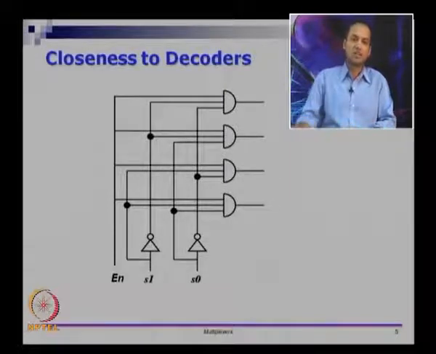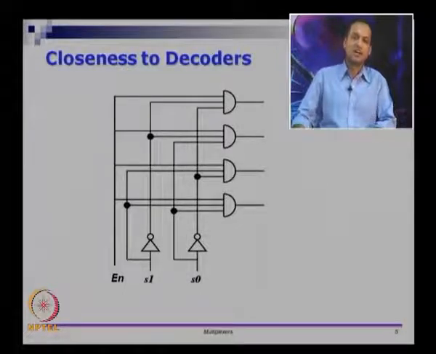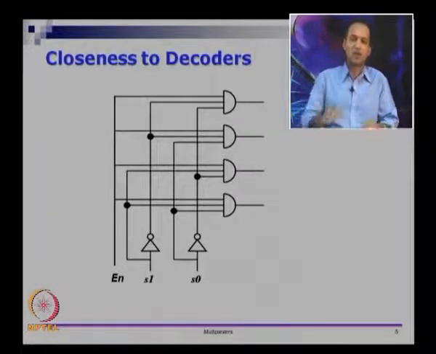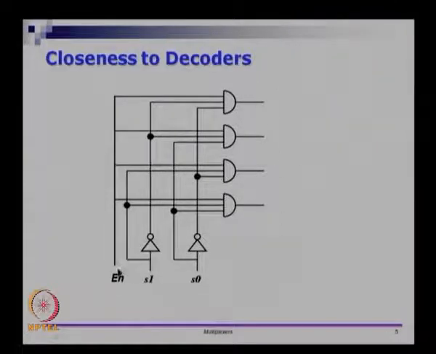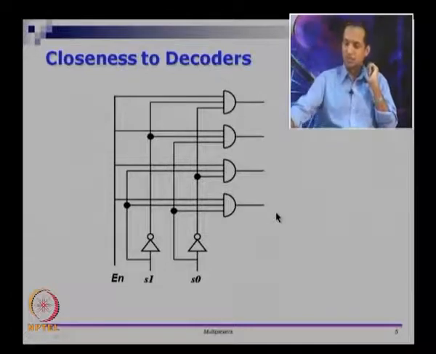A decoder is one in which you have a single enable line and 4 output lines for 2 input combinations. If you want to get a decoder from a mux, you connect all the data inputs together and remove the OR gate, keeping the 4 input lines to the OR gate as they are. The reverse, if you want to get a mux from a decoder, then you put a single OR gate here and do not connect the same line to all the inputs, instead leave them as 4 separate inputs. That will give you a mux. So you can see the picture.